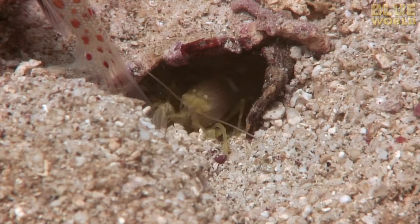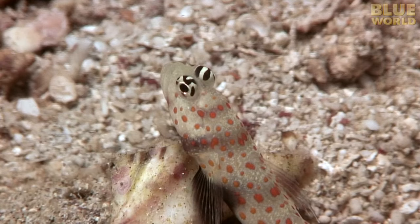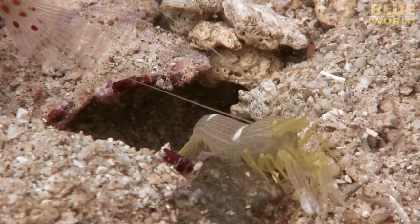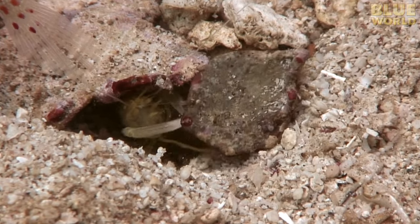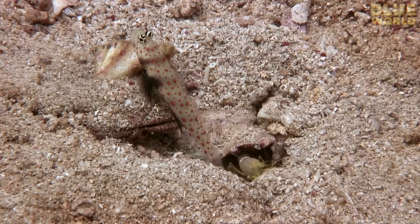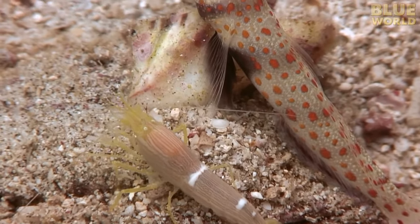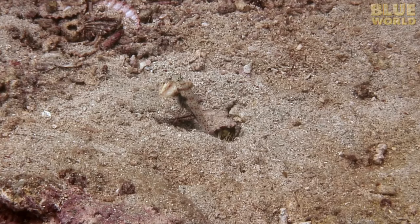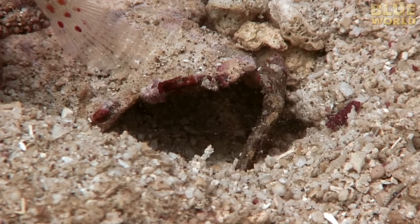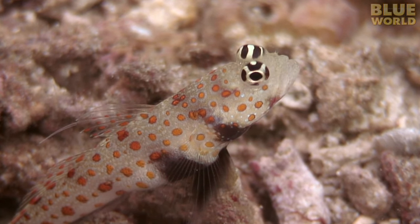Here's a shrimp with a little more to offer. This shrimp lives with a goby, a small fish, in a burrow in the sand on the sea floor. The shrimp works hard to keep the place clean and tidy, constantly arranging the rocks at the entrance and shoveling out the sand that gets inside. Why do all this work for the goby? The shrimp needs someone to stand guard. While it works, the shrimp keeps one antenna in contact with the goby, while the fish keeps its eyes peeled. If the goby moves, the shrimp retreats. This is classic mutualistic symbiosis because both animals get something out of their relationship.